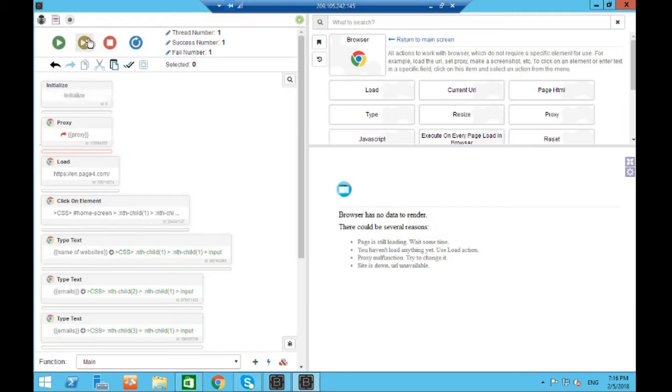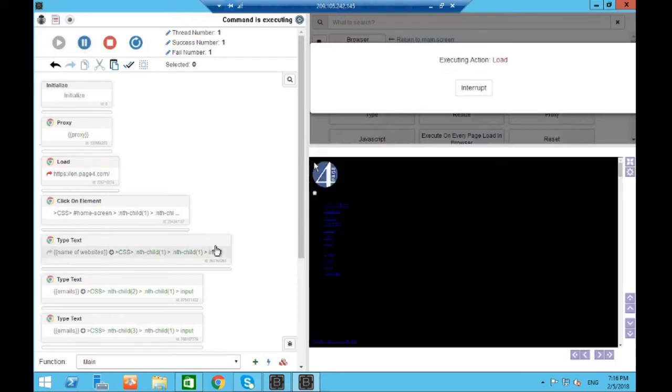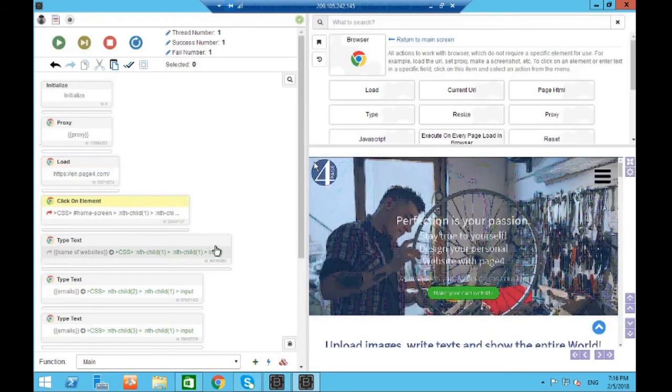And that is it, guys. If we just do it step by step, it's picked the proxy, it's going to load the page, and there you go. We have a different IP address to our own, and we've come to the website. We can make an account as we've done before, and then the next time that we initialize the bot, it'll run again and create an account, but with a different IP address, and so on and so forth, guys.